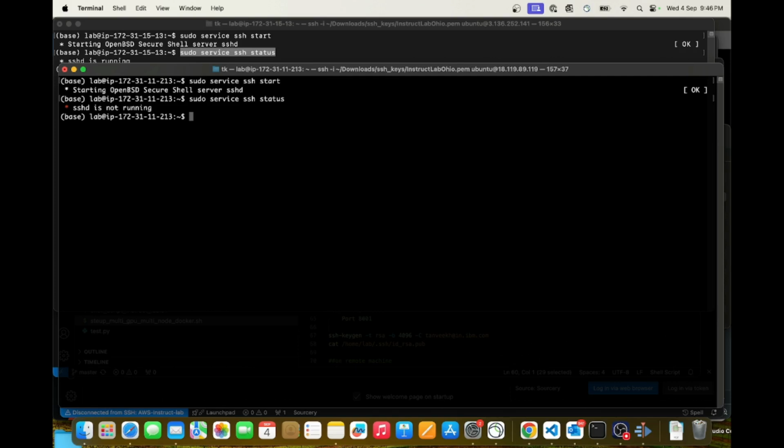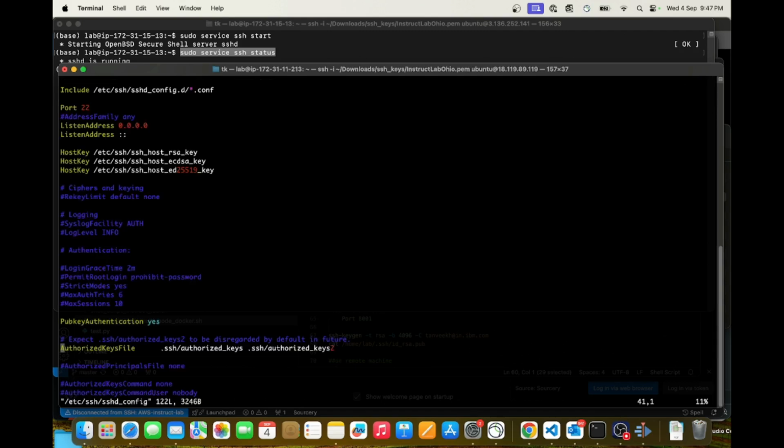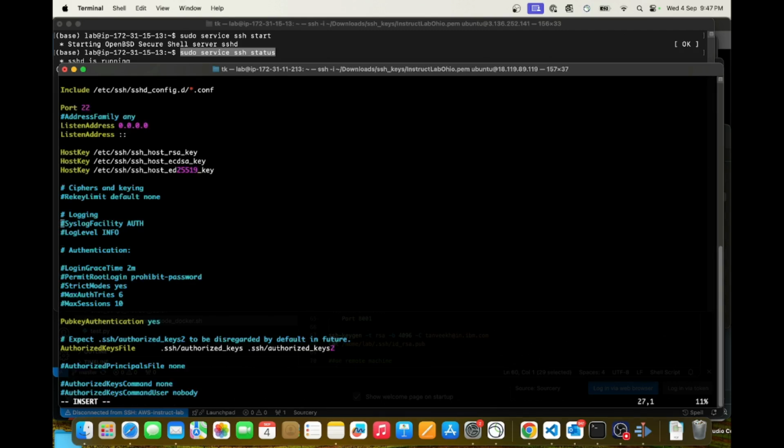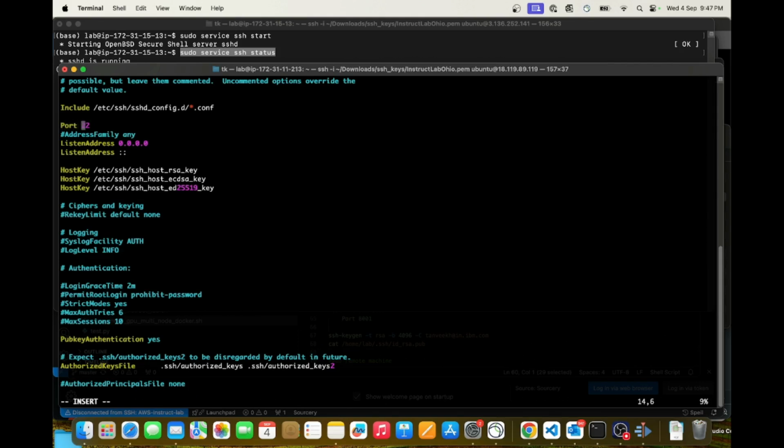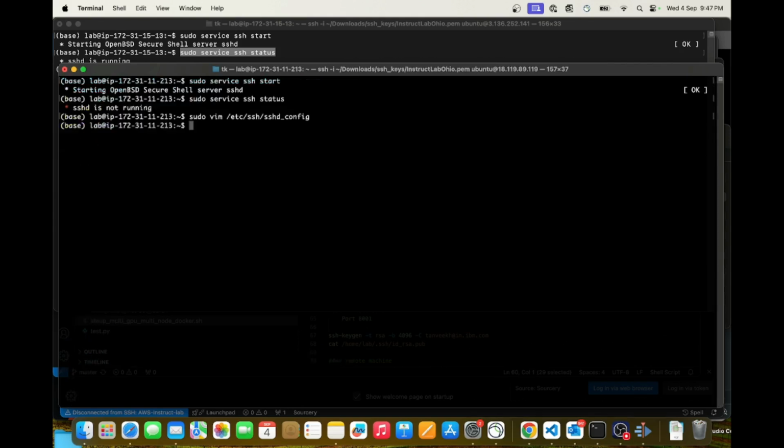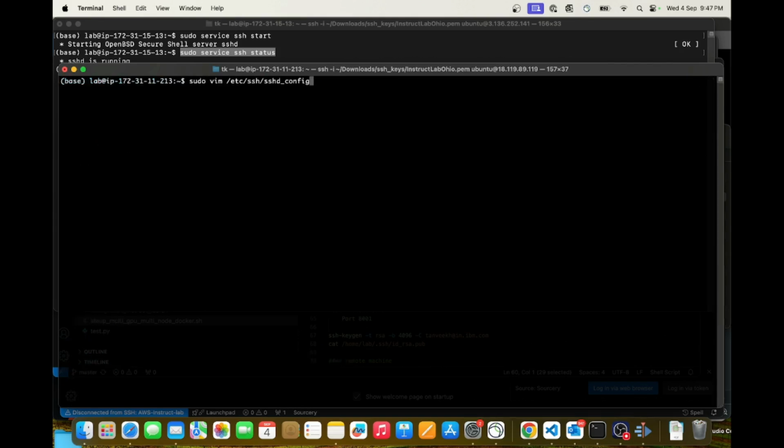SSH is not running. Why so? I need to check it out. Did I miss changing something? Oh man, I forgot to change the port number over here. So I need to make it a different port, which was the original problem that we encountered. So I'm gonna change it to 8001. Okay, I'm gonna clear, then SSH start, and then SSH status. Boom, SSH is running. So we got the SSH up between these two machines.